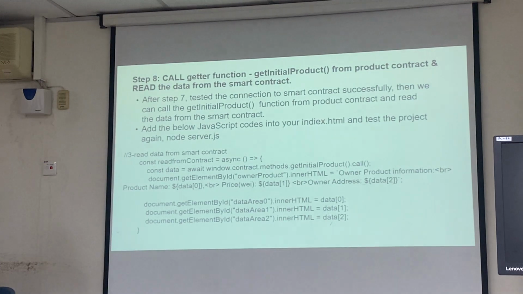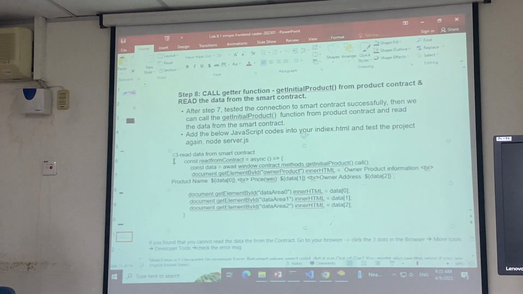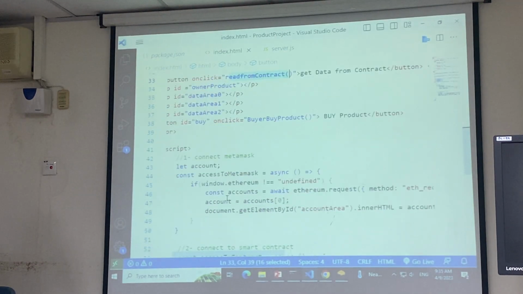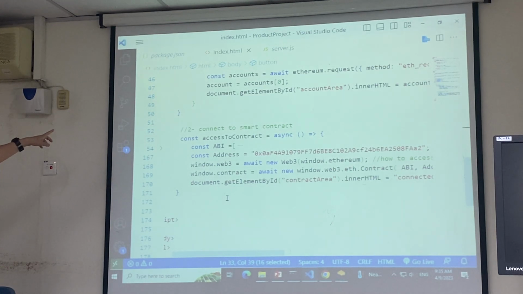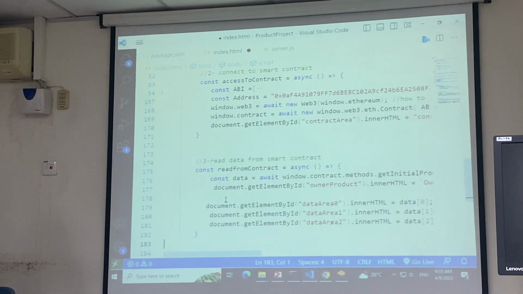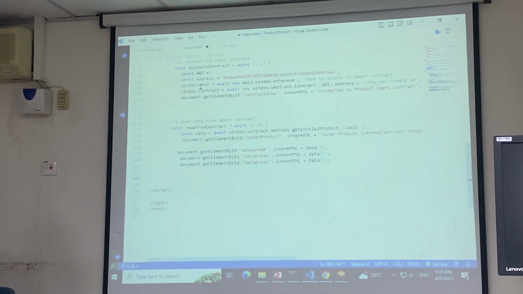I copy this whole thing and paste it into my JavaScript, not the server script, but JavaScript. After this, I'm going to copy another part over, like this way.